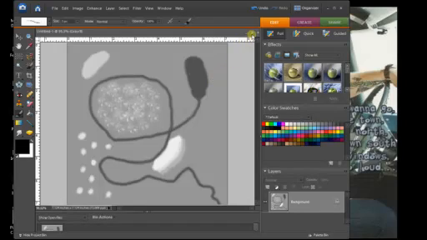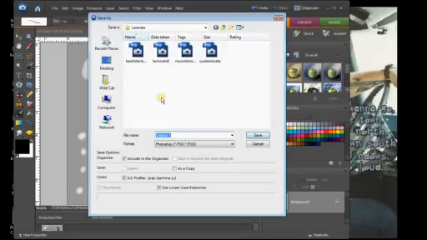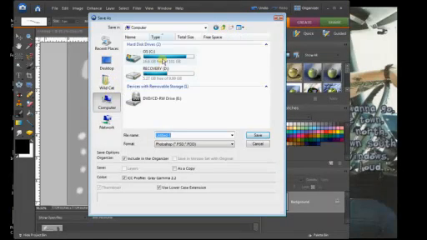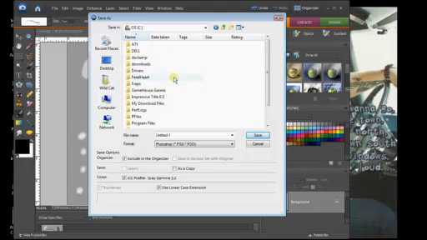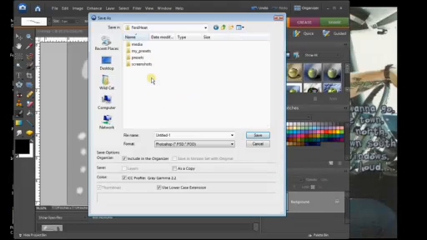Now, once you've done that, you're going to close and click yes, and then go back to Computer, C, Feral Heart, Media, Terrains.